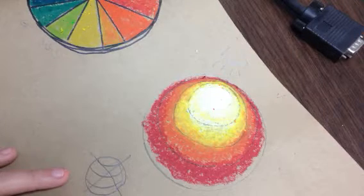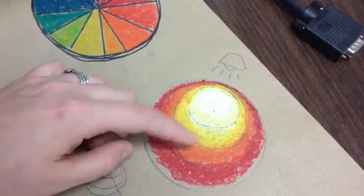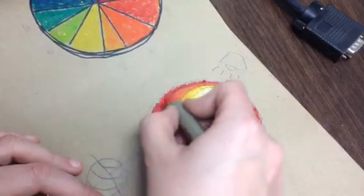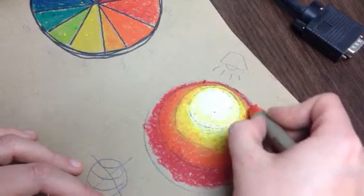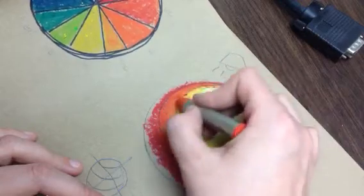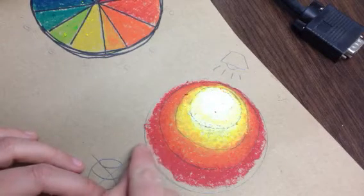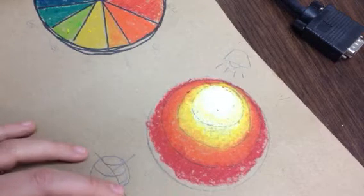Okay, so now I have these lines, so again, I'm going to go back and blend with that color, with my orange. So now I'm blending, blending. Nice gradation. Let me touch, just barely. Alright, so now I just have this little sliver that I still need to do.